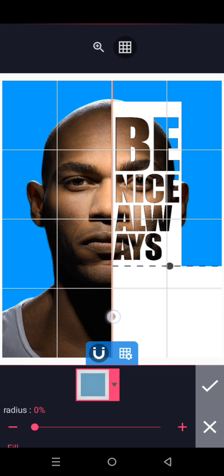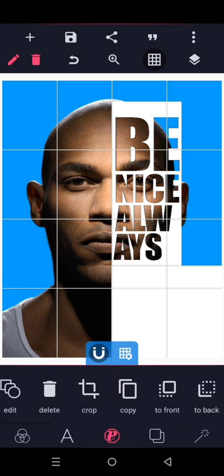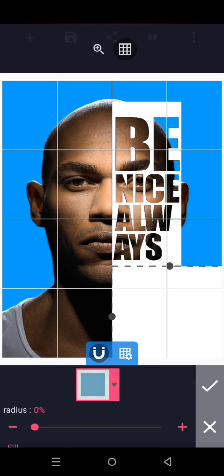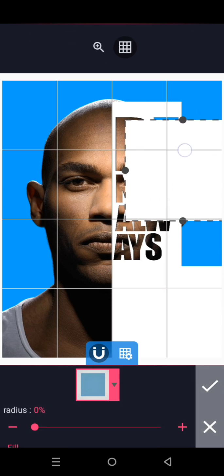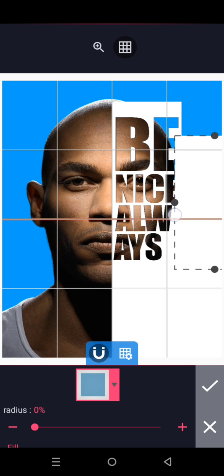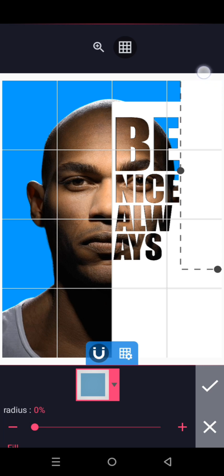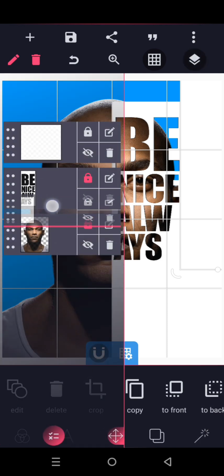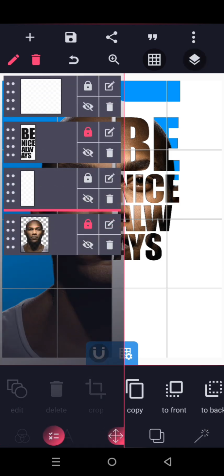Place this one around this place. Click on OK. You can copy or look for another shape. Just come to edit. You can copy or use another shape. Just place this one around this place. Drag this to the top. Click on OK. You can put this one beneath. You can put it under.